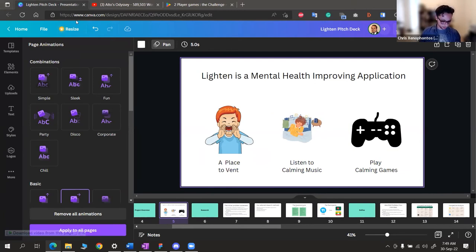This is great. And we can work our way through this very quickly here. With this screen, I like the way you set up your story a little bit. I'm not sure the visuals here are exactly what you want to go with, but let's keep moving. Definitely. But I didn't find any better visuals for a place to vent. So it's more always giving them a screen rather than letting them explain a little bit. Really sorry about that. Let's jump to slide 7 here and talk about the problem statement a little bit.